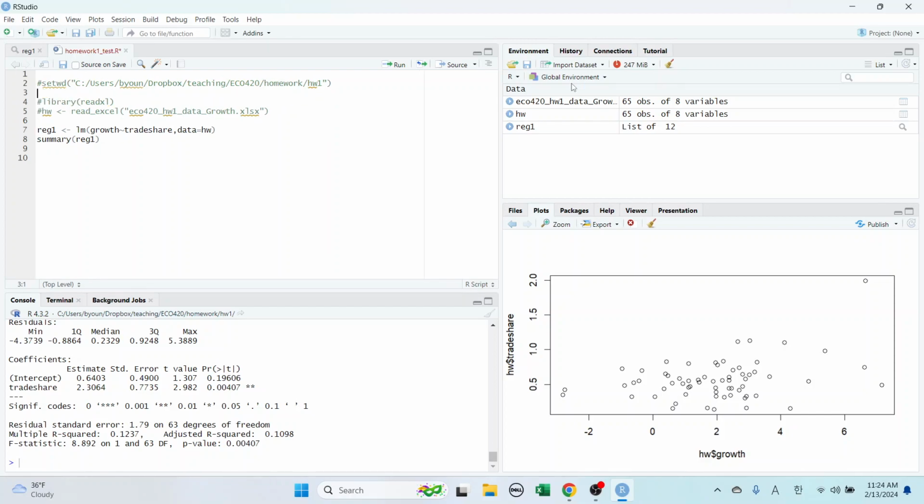Another use of sharp is annotation, like set working directory. You may want to put some annotations like this just for users, like when you share your program with someone else, you have to explain what you are doing there. Then you have to use this, like use read Excel library, something like that.